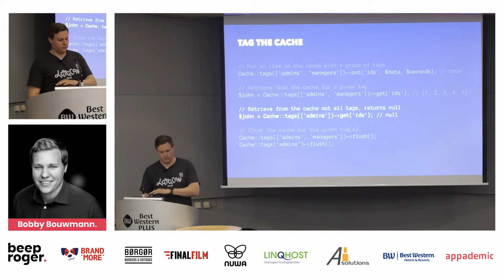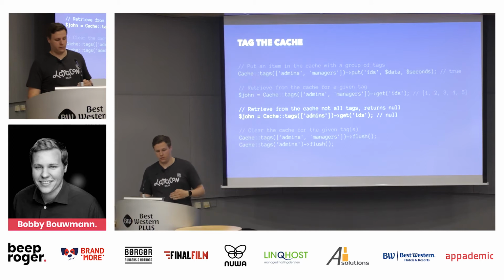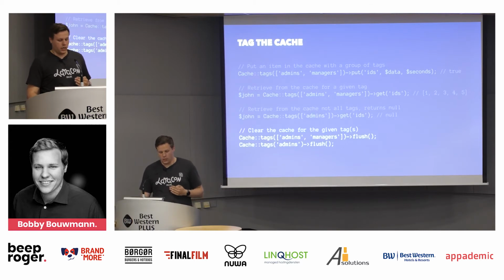But anyway, in this case, you need to be aware that if you put something inside the cache with a certain tag, you need to make sure that you use the same tags to retrieve it as well. And then you can also flush the tags. That's also a way to clear all the tags from the cache store. In this case, you can put in an array of all the tags or just pass in one tag. If you put in one tag, it will remove everything that has that tag.